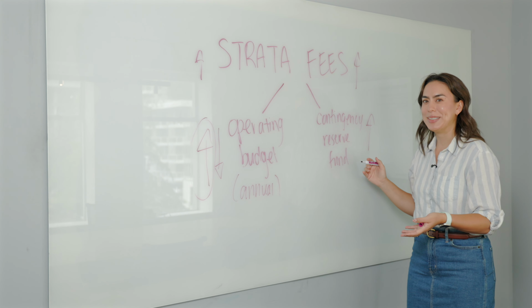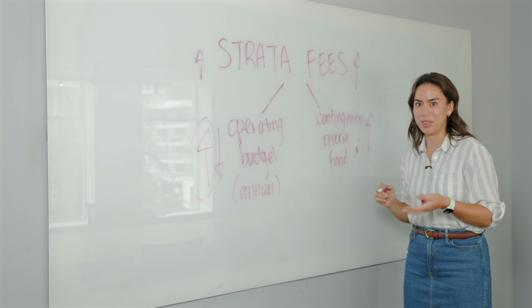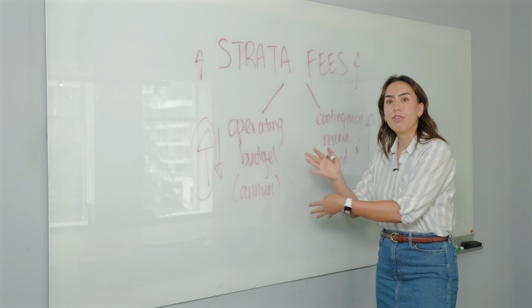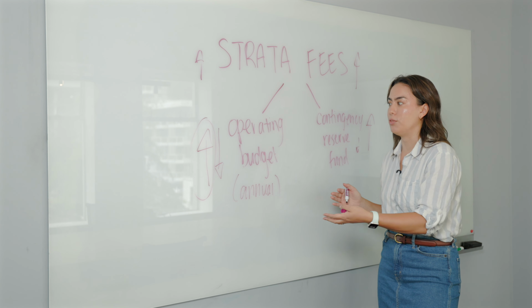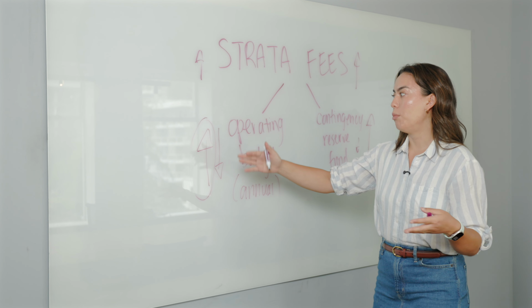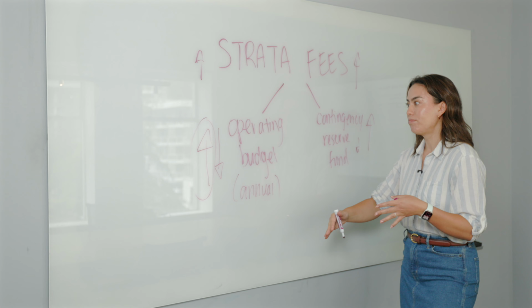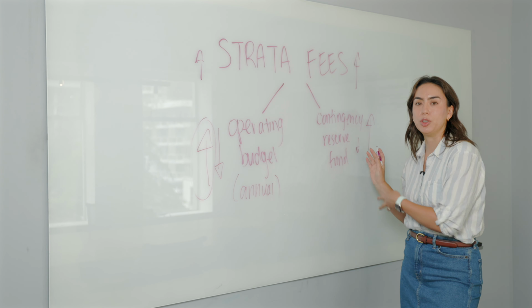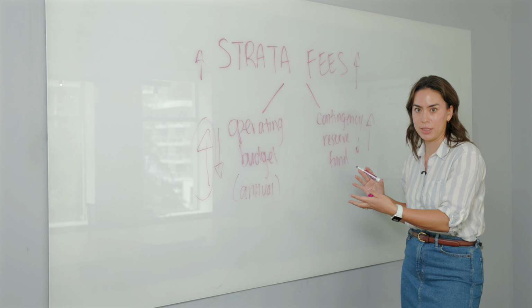And you're not typically seeing people decrease their amount of savings. But again, it could be that for a particular year, if they want to maintain the cost of strata fees and say the annual operating budget is going up, the strata might make a financial decision to potentially decrease the contingency reserve fund contribution for that particular year if it makes sense.